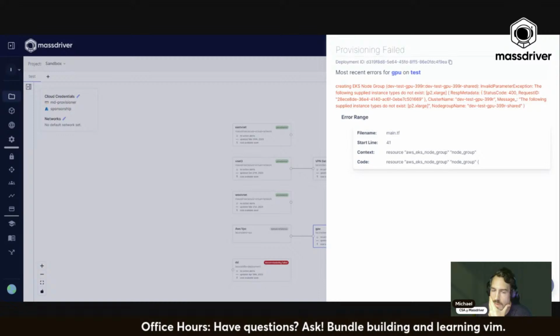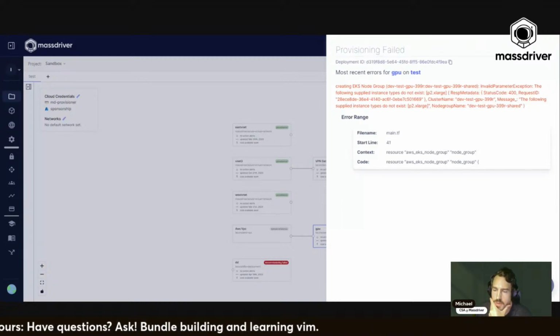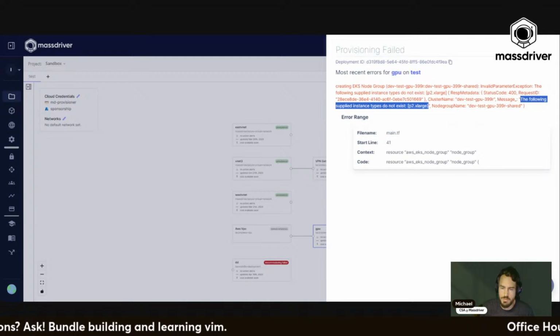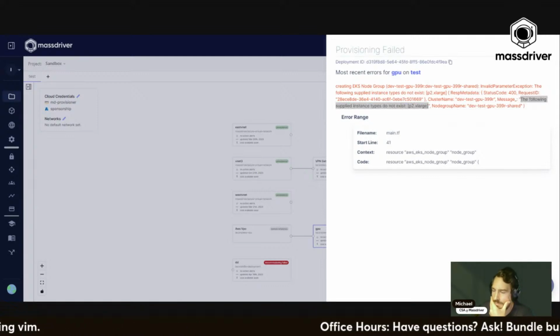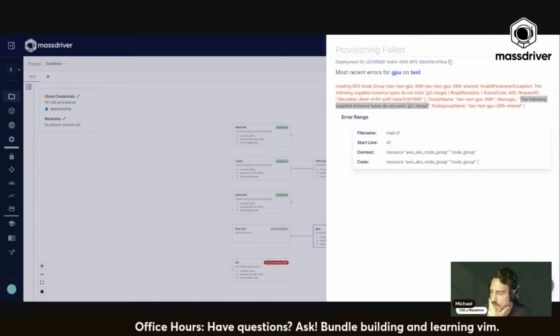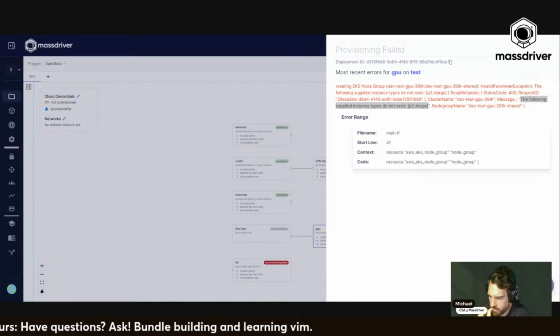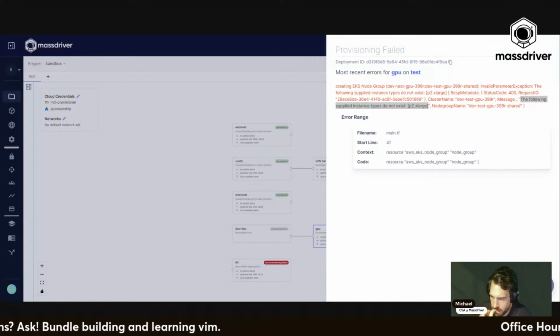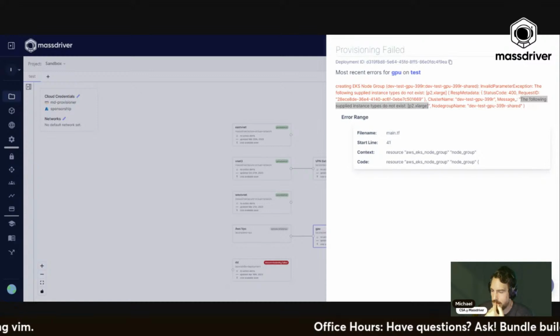Interesting. The following supplied instance types do not exist. Let's see. What could be causing this? Yeah, I think it might be a region thing.